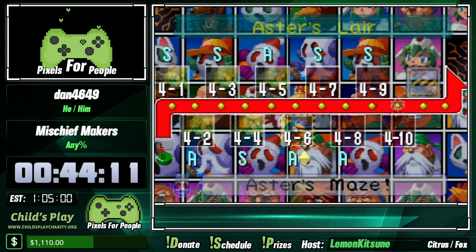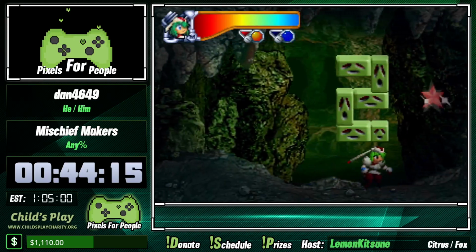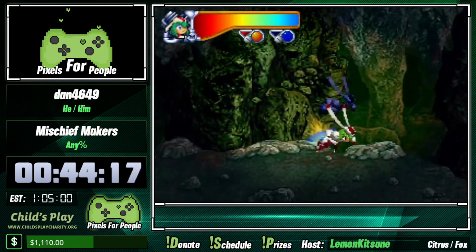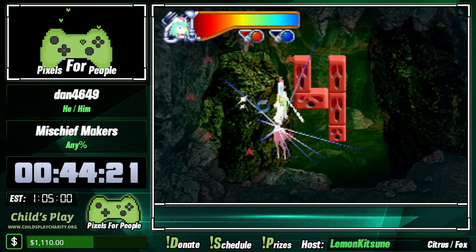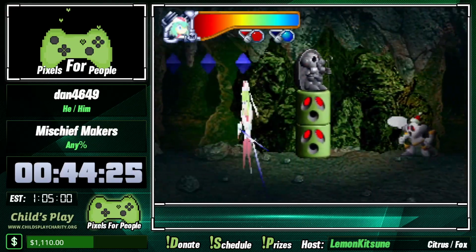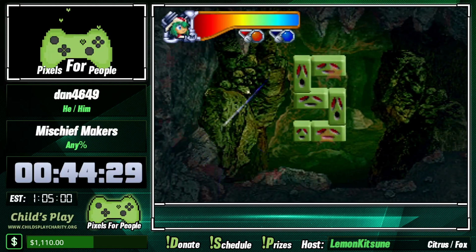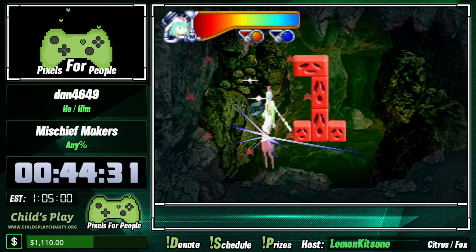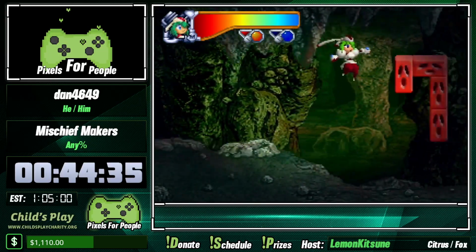And Aster's Maze. This is one of the few instances where boost canceling actually works in a couple different ways. You can hold the different directions, and if you hold up, you get height. If you hold left or right, you get a little bit more distance. And if you hold down, you go down, obviously, but this is really the only scenario where you would boost cancel down. It just allows you to get around some of these numbers a little bit easier. So like right here, I boost up and then down.